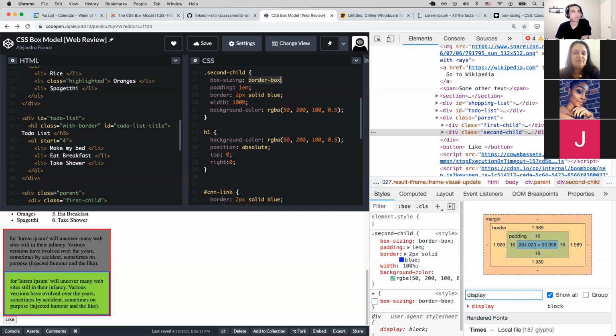If we say border box, then the height and the width will be for anything inside of the border edges. And if there is any border, if there is any padding, those will be inside of that width, and whatever is remaining is left for the content.